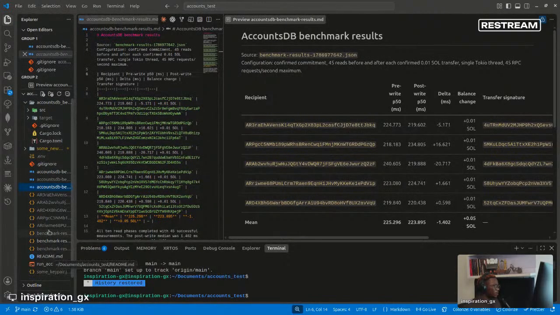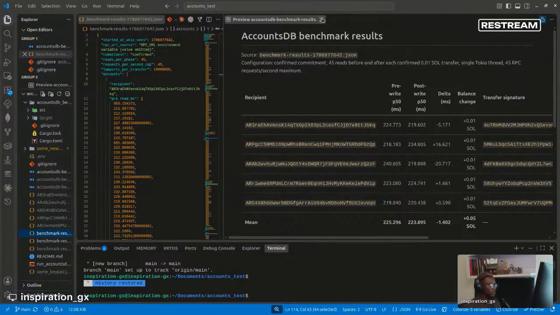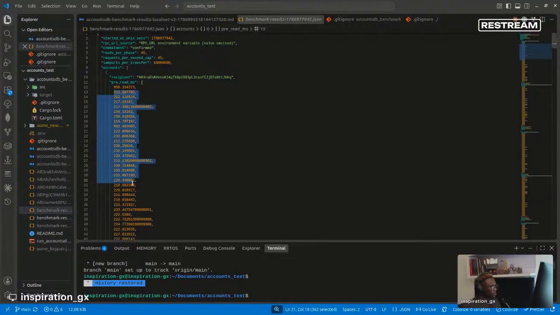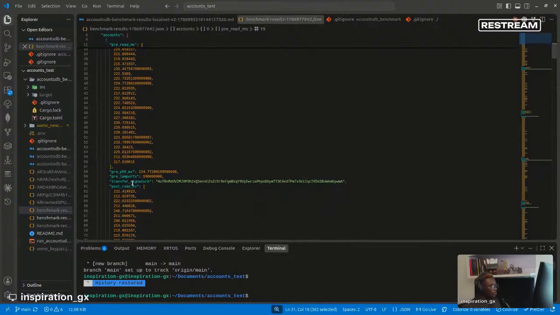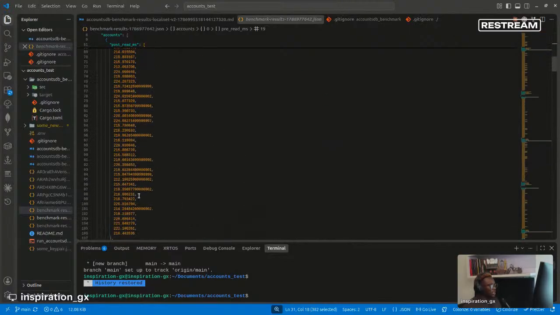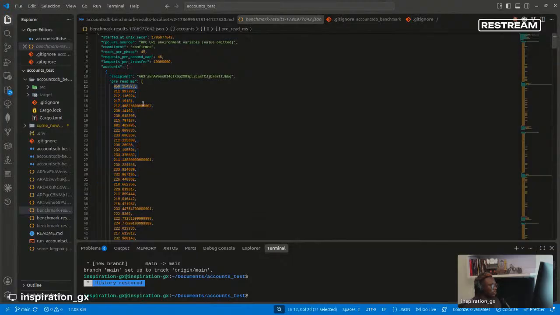So we did a benchmark for the V1. In the V1, the first read for an account took 959 milliseconds over DevNet RPC, and that was not what we're looking for. It was pretty late. Then every other one was 200 to 30. Then we got to the second account that was read. We should also be expecting to see another 900-something milliseconds.